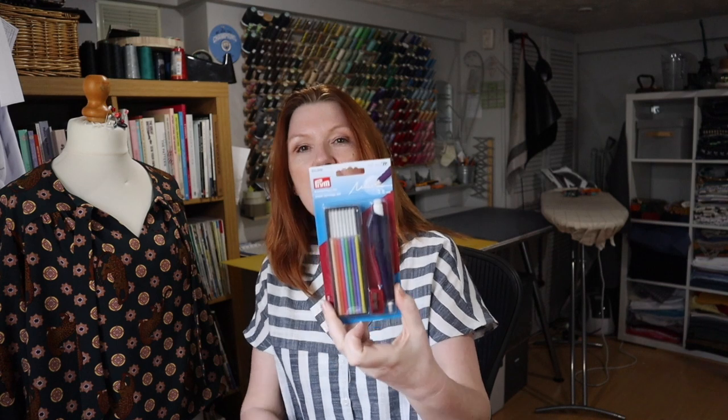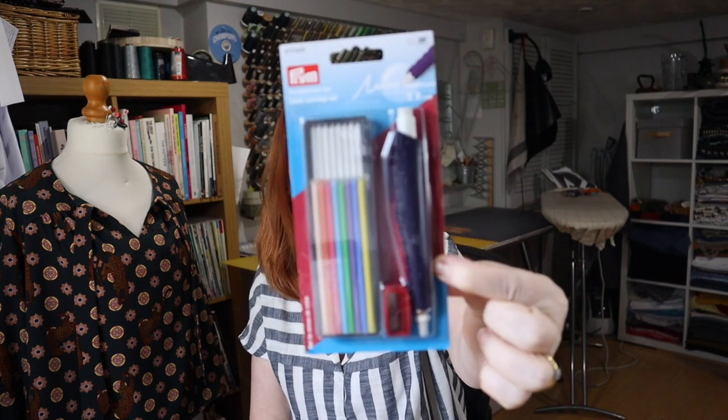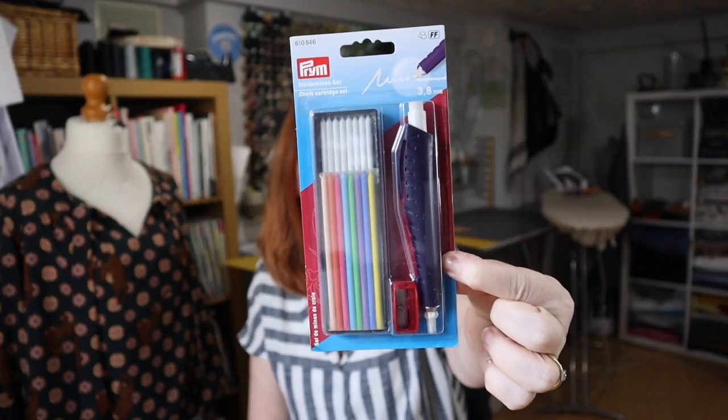I have in the meantime had an Amazon delivery today. I've never used these before. Chalk cartridge set from Prym. Let's hope that focuses. It looks like you get a number of different chalks that go in this kind of pen holder, and there's even a sharpener for sharpening them. So I'm keen to see what that's going to be like.